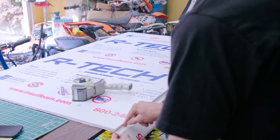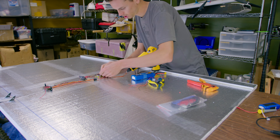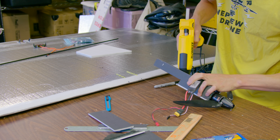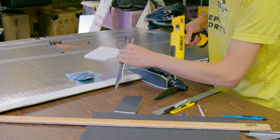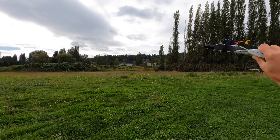The rest of the build was pretty simple. I beveled the leading edge and added big elevons in the back, and a little Omnibus F4 flight controller running ArduPilot with a DragonLink Nano receiver for RC control and a telemetry downlink. I decided to use the motor from my crashed eSky Albatross, and I had to mount it further forward than the leading edge to help get the CG as far forward as possible. Before adding solar cells, I took it out for the maiden flight and to spend some time tuning the flight controller.